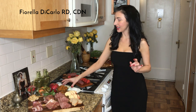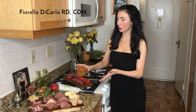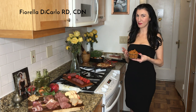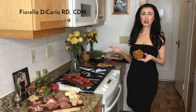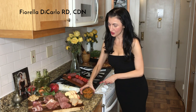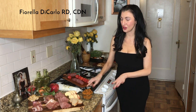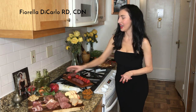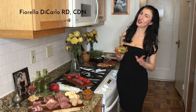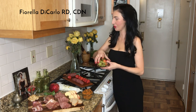The next thing I did is I paired the board with a beautiful roasted carrot dip that I made, and you can use hummus if you don't have a lot of time, and that would work beautifully here too. This you can dip your carrots into and your whole grain crostini. Next, I found some lovely pickled Italian vegetables, which are very traditional and definitely work alongside this gorgeous salumi board.